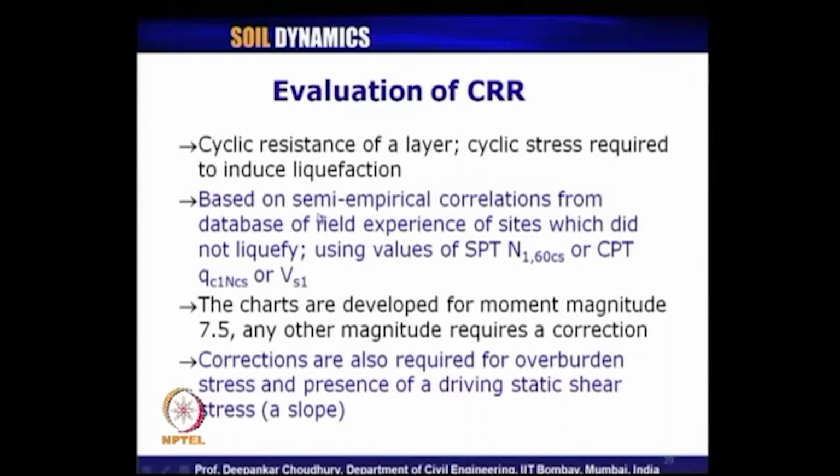Okay. Now, based on semi-empirical correlations from the database of field experience of sites which did not liquefy, it proposes that use the value of standard penetration test SPT corrected value (N1)60cs, or the cone penetration test corrected value q_c1Ncs, or the corrected shear wave velocity observed through say SASW or MASW test, V_s1. So, all these 1 indicates the corrected values. There are several other suffixes.